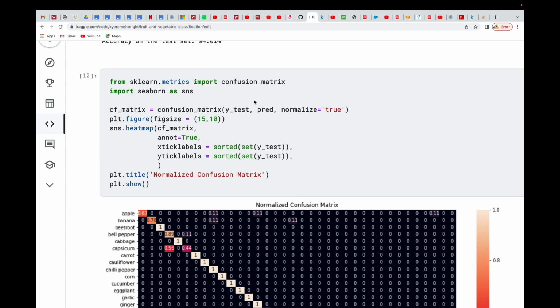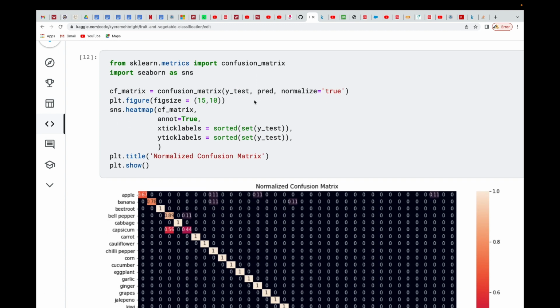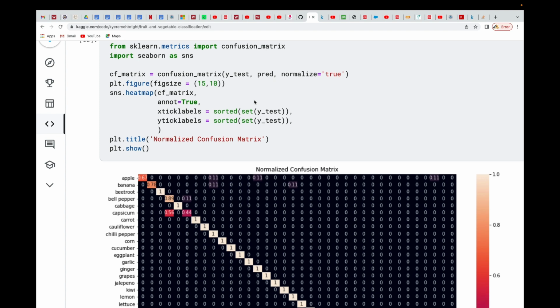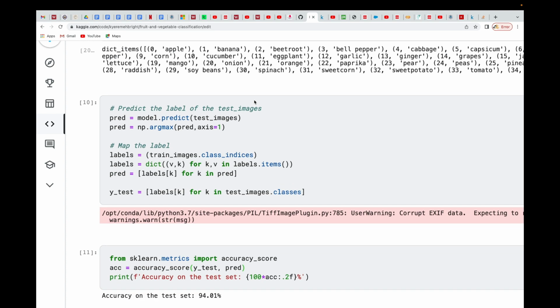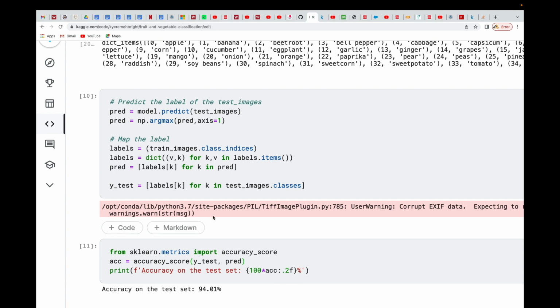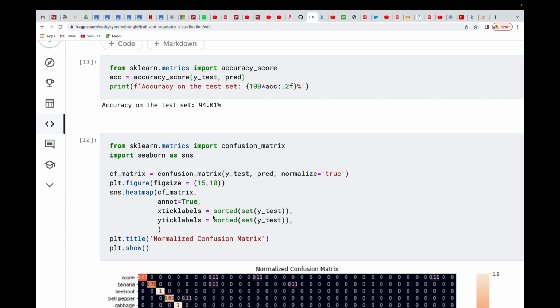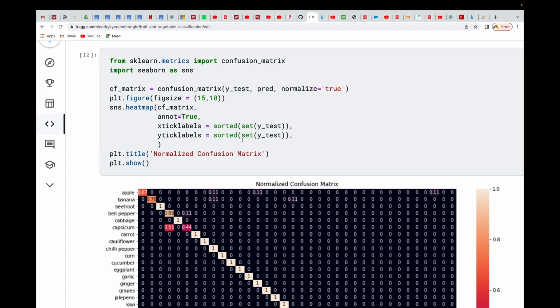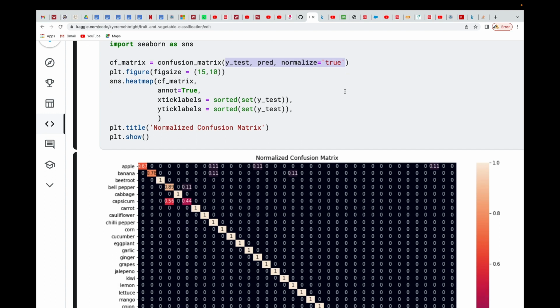The next one here is to plot the confusion matrix, so that I'll be able to know whatever I did here. As I said, I'm going to match them to see if they actually match or not. In sklearn.metrics, we have confusion_matrix. I'm sure you know these things already. I'm using the confusion matrix that we have imported, and I'm passing in the y_test and y_pred, setting normalized equals true, and the figure size is 15 by 10.